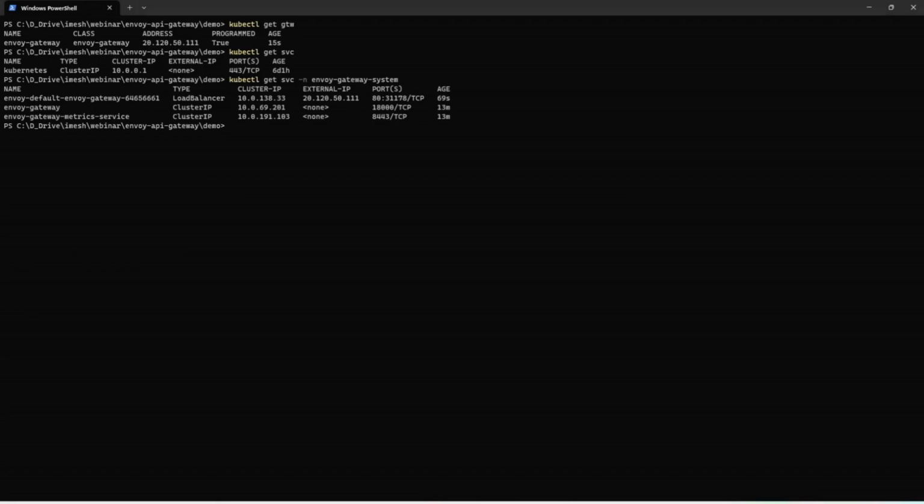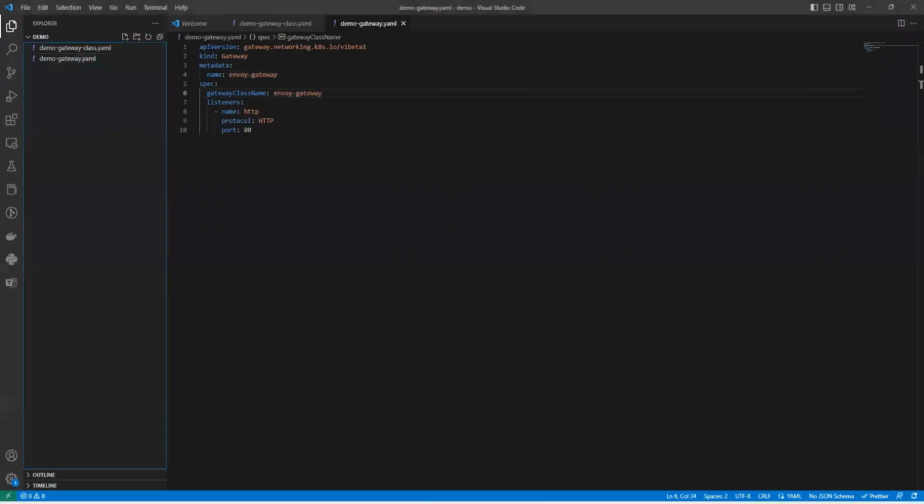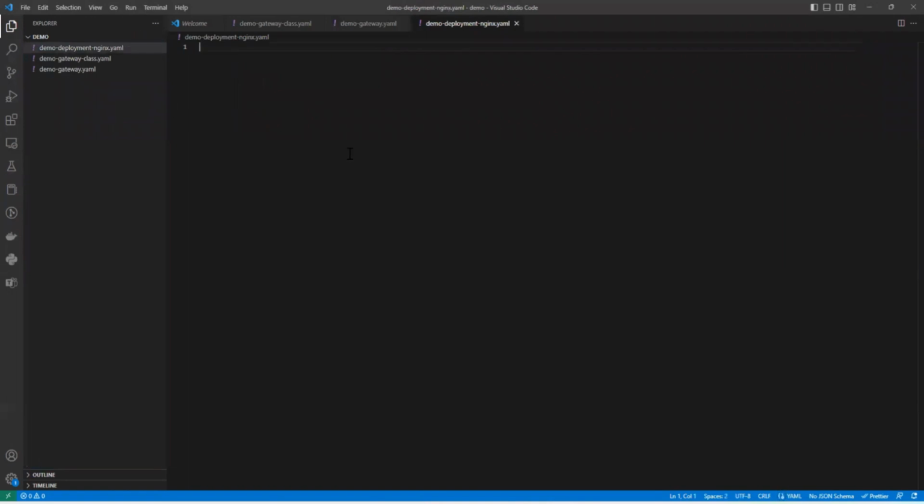So now let's start with our application. Let's create one application of any Nginx type, like what we have been using in the past. Let's write demo deployment, and give the name nginx.yaml.